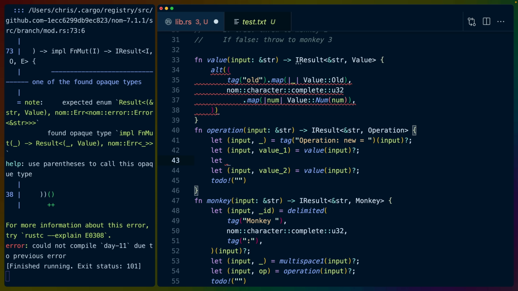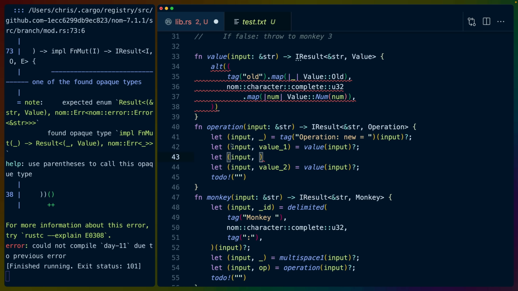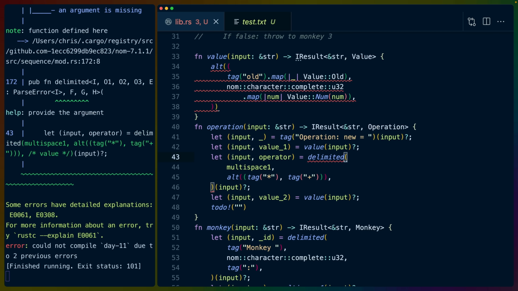And then in between, we're going to need the operation. What did we call this? I guess we did call it operation, didn't we? What's another word for the operator? There we go, operator. So this is either going to be the old, and then we'll do this character delimited by whitespace. So multispace one, alt, tag star, or tag plus. Write that out so it formats. Did I misspell delimited? Delimited.